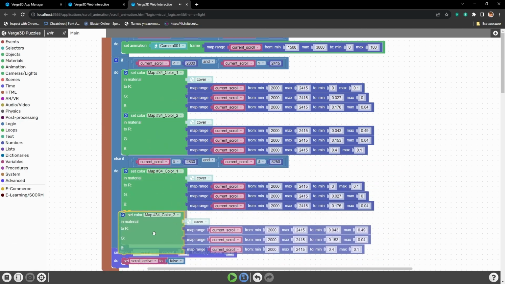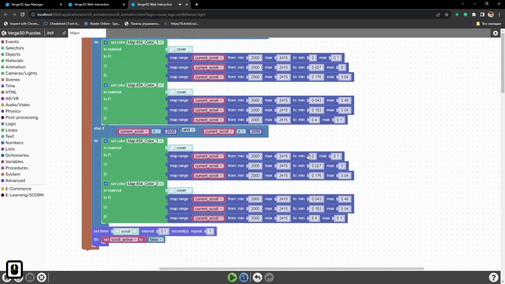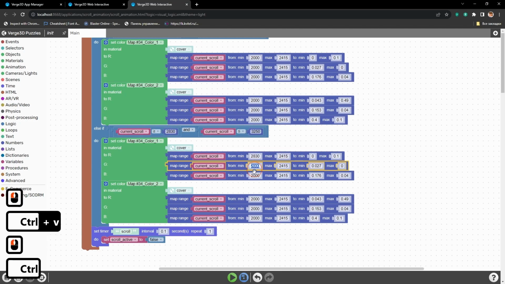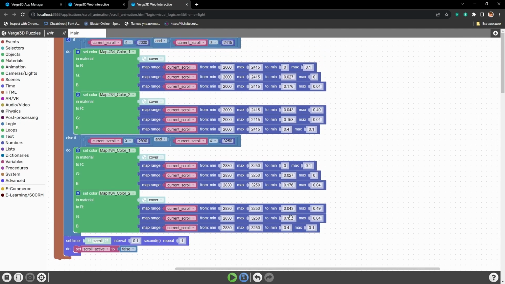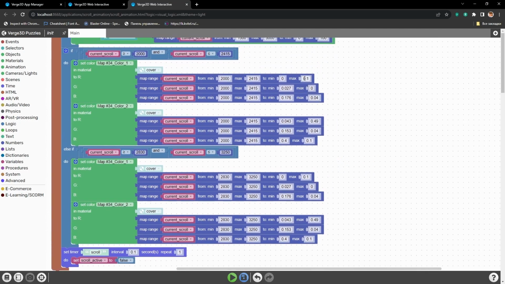Let's copy both controllers. First we need to change min and max values. We will take them from here. Now base color will be the second color, so let's copy these numbers.